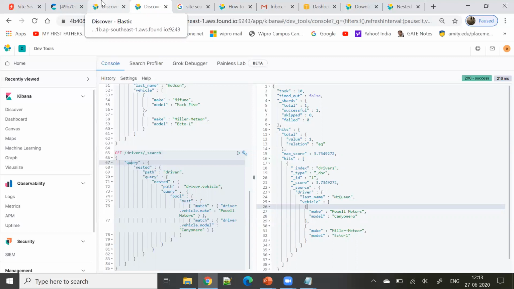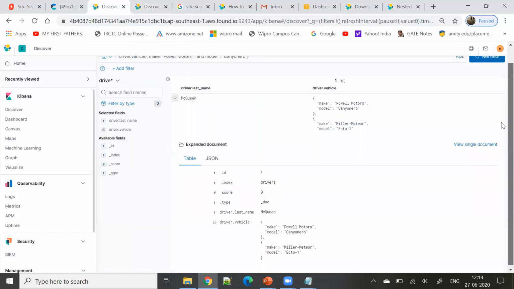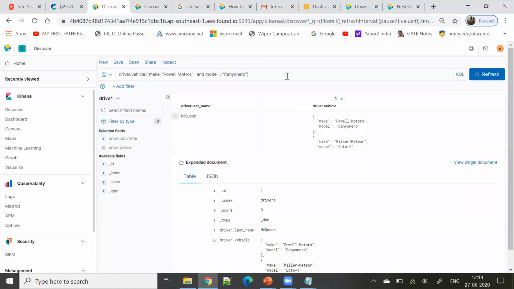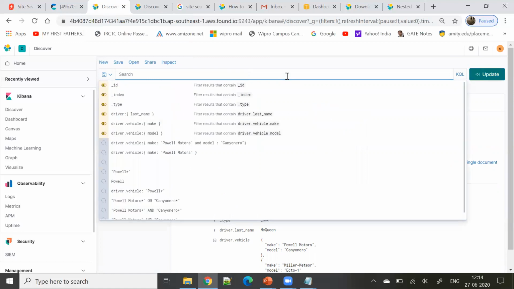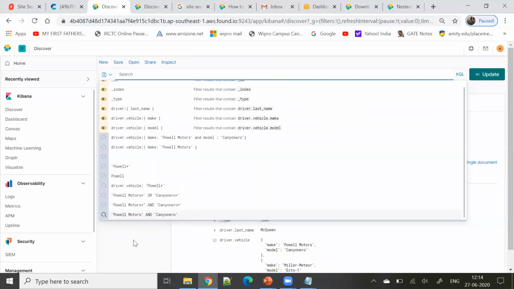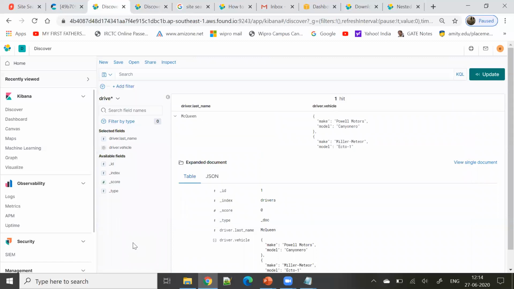For example, take a variable saying that it's nested, and you give a path to that particular field, so that it goes there one time only, instead of going multiple times. Okay, let's consider that and try to perform a search. So basically what you are saying is, instead of deep diving into the nested part, can we directly use this make and model? Yes, so let's try to search.